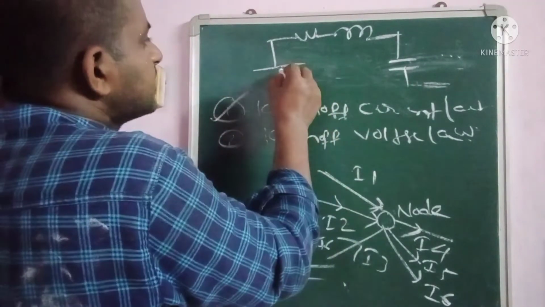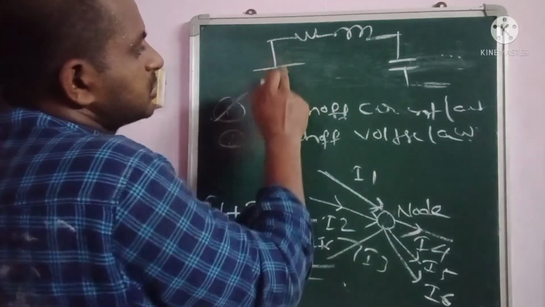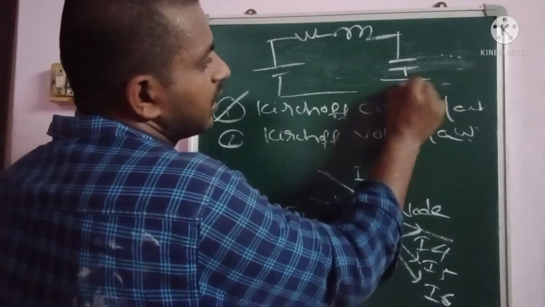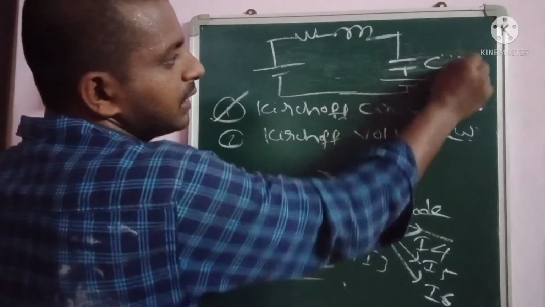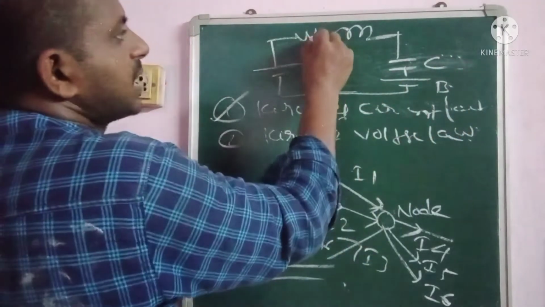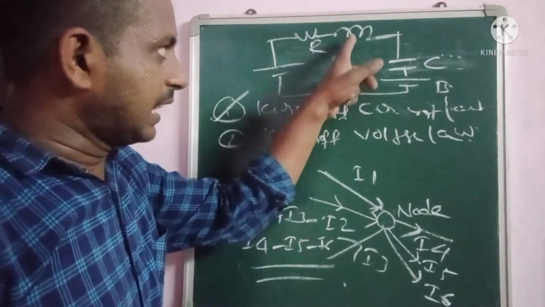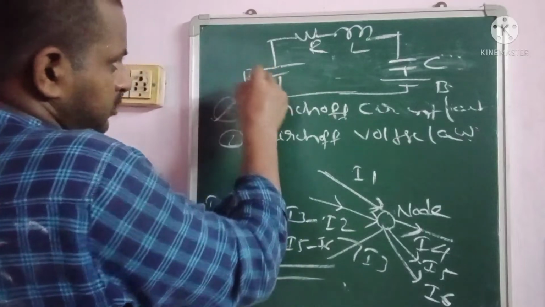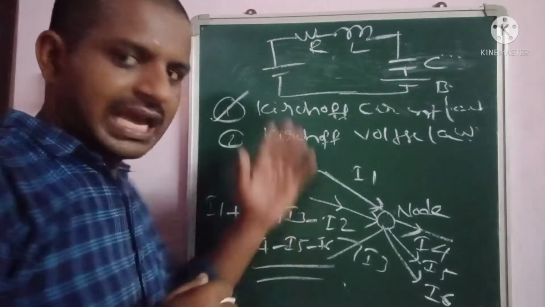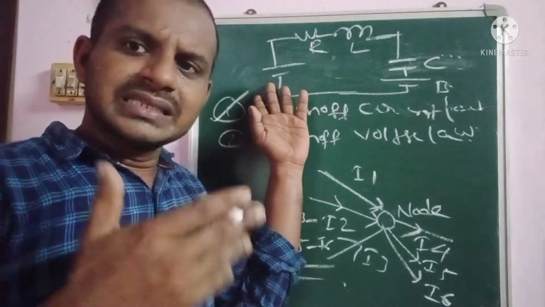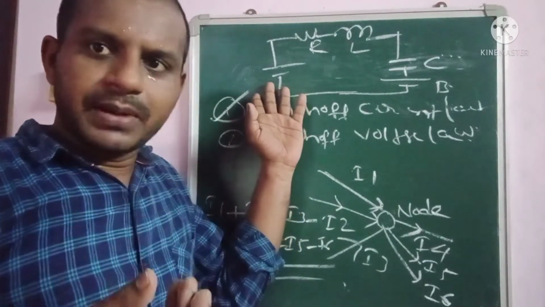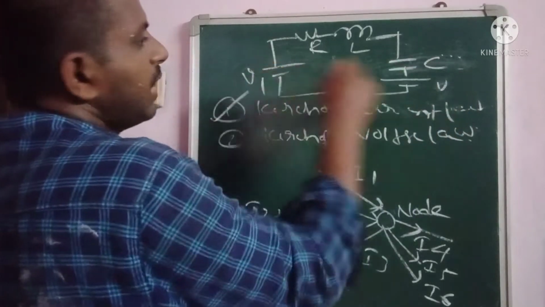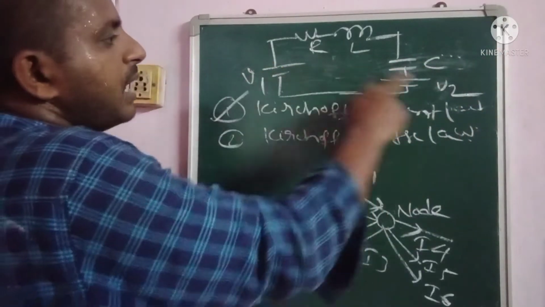The battery symbol is like this. One is the positive plate and another one is the negative plate. Another battery is also there here. This is the capacitor. This is the battery B. This is the resistance, which is indicated as R, and the inductance, which is indicated as L, and the battery. B1 battery means a supply. With the help of a battery, in any circuit we generally feed the supply, which is given as V. V1 and V2. Simply we can call them V1 battery and V2 battery.